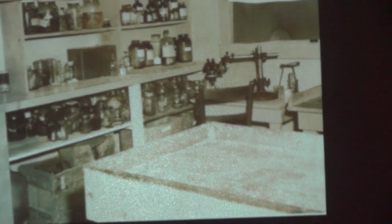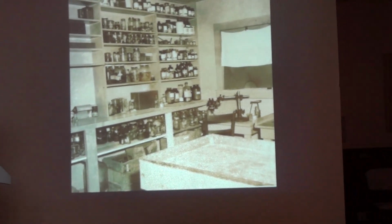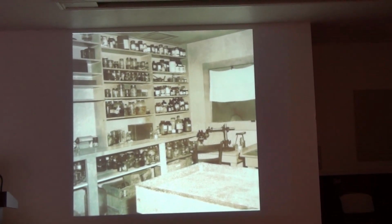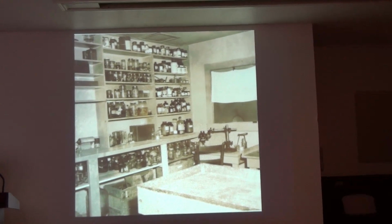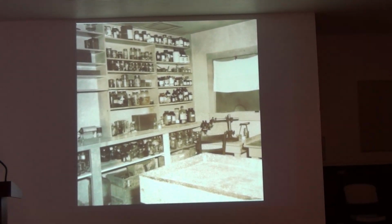But this is just a shot of probably about 1960 era of one of the laboratories. You know, the researchers that came here tended to be physiologists, so they were really interested in how animal systems work and function. And as such, there was also lots of animal collection. And all of our fish collections, we had very substantial fish collections. They have all gotten moved to the main campus up in Austin, it's called the Pickle campus. And I don't know why it's called Pickle.